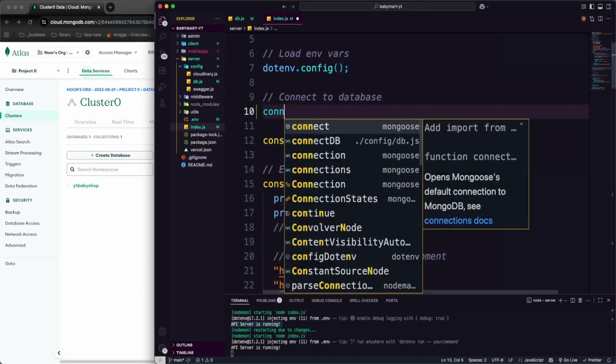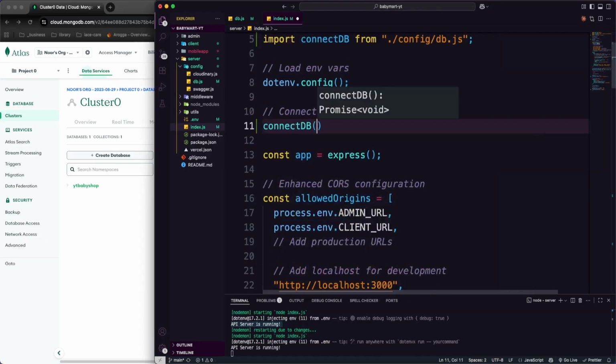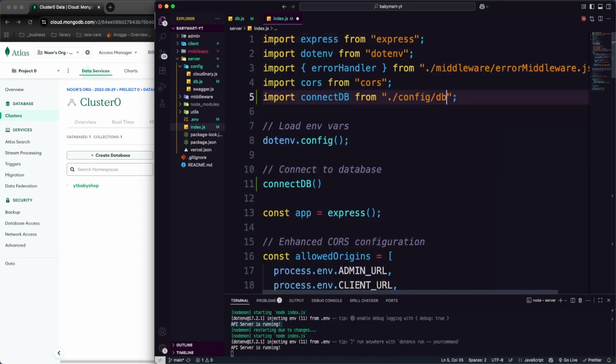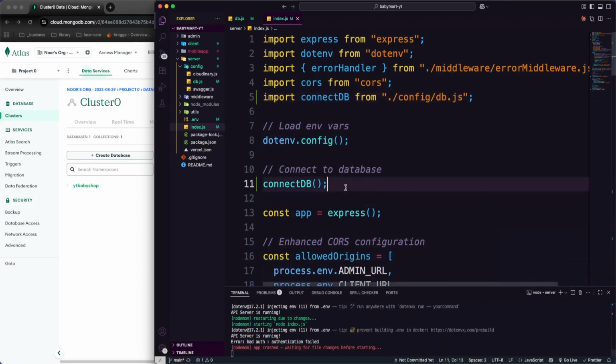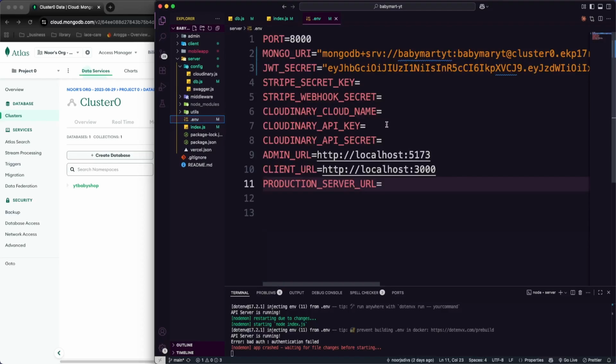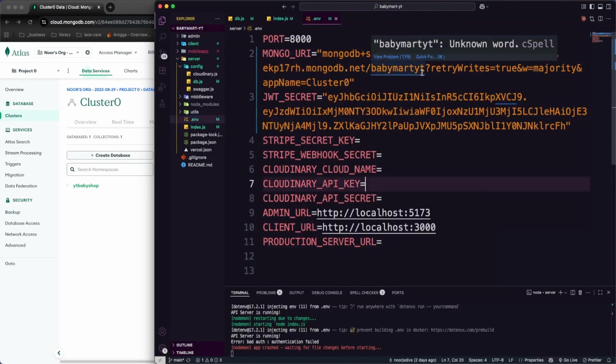So we're going to make that connectDB. If its import is working for the DB.js, most probably it will not come as JS, it's going to come like DB. So if it's coming like DB, you need to import that JS also. So now if everything is working, as you can see, API is running, so the database is also going to connect. You can see it's saying bad auth, authentication failed, so it means we have some problem. Our database is not working properly.